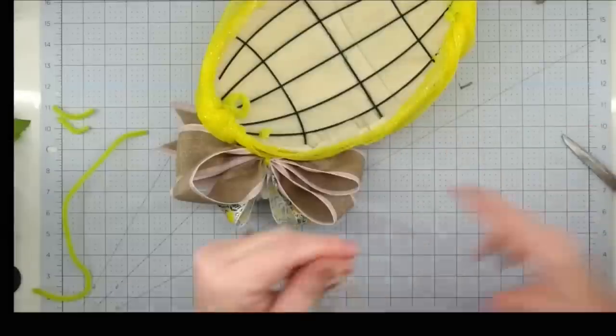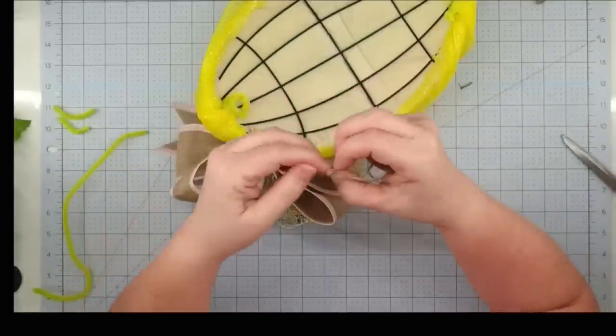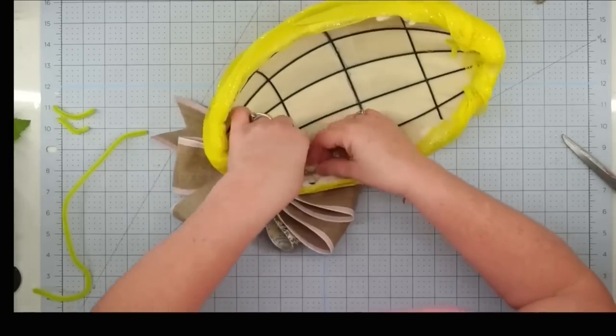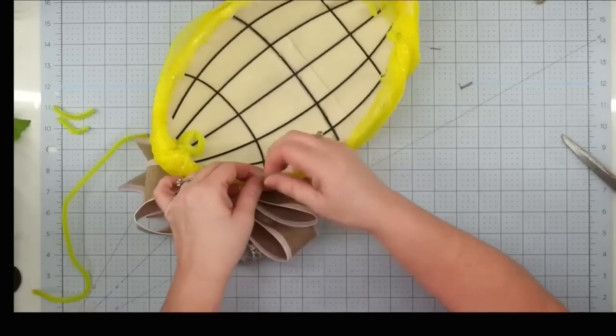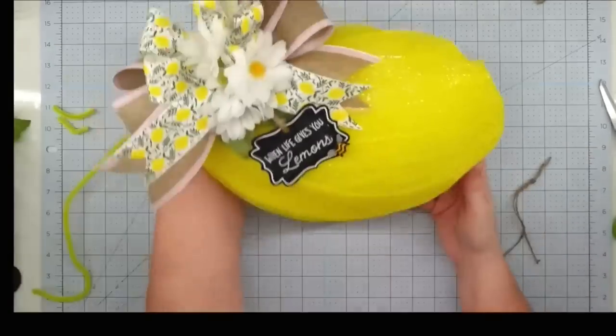To make a hanger, I'm going to take another piece of twine, fold it in half, and tie a knot into it. Then I'm going to take the looped end and push it up under one of those wires. I'll pull the ends through the loop and tighten it up. I figure out how long I want it to hang and tie a knot, trim that up, and with that, this project is finished.